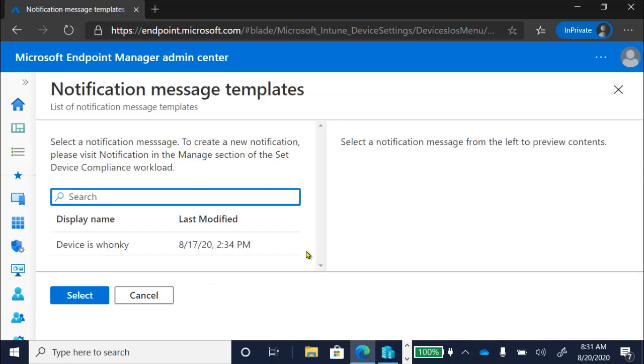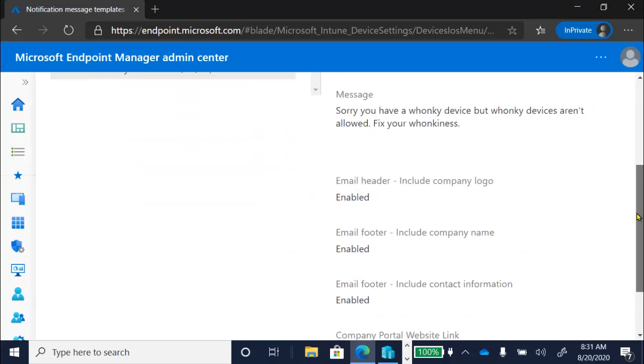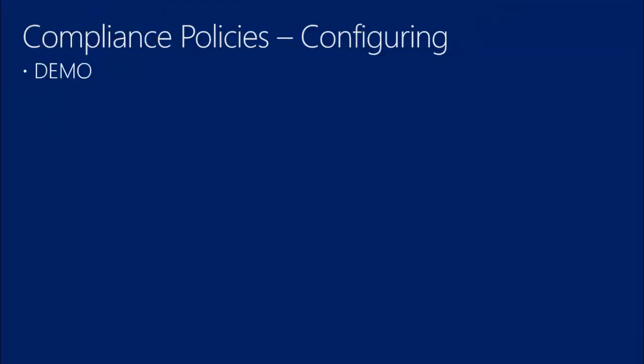So I'm going to browse here. It's going to give me a list of all the emails I can choose from, and I can choose that and associate this particular notification with this particular compliance policy, save it, and off we go. And that way, if the device is flipped from compliant to non-compliant, the user will get an email that says, hey, your device is non-compliant. Here's what's going on, based on what you configure. So a very useful thing to be able to do to understand what's happening, right?